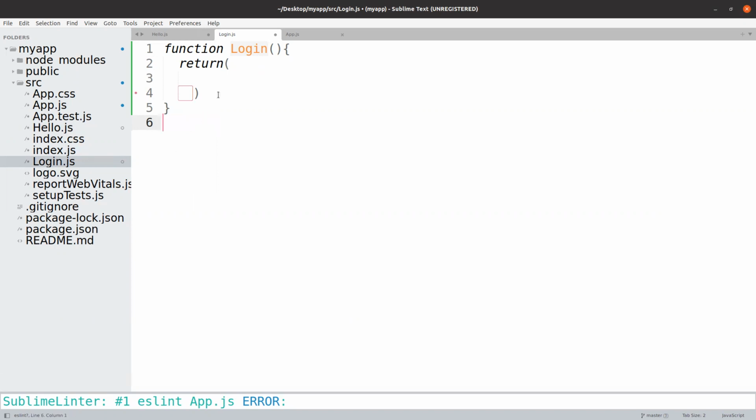So I'm going to return the HTML, which is going to be a simple form, but we will not use the form tag. We will just add a div, and inside that we will write our two input tags, one for username and another for password. So first is going to be text. We'll give it a name as username and close it.